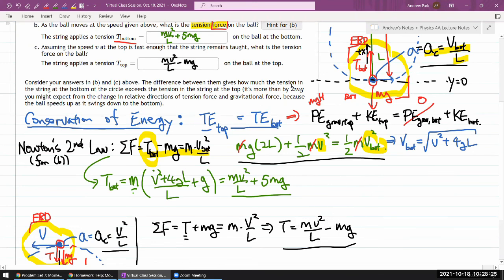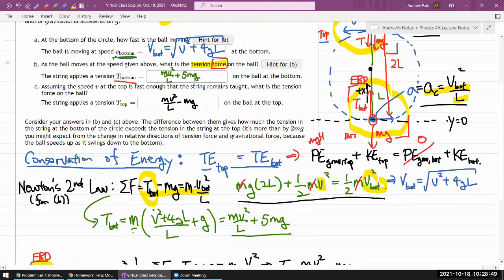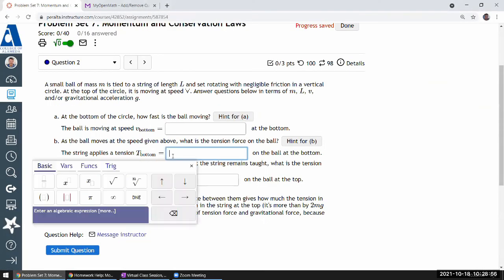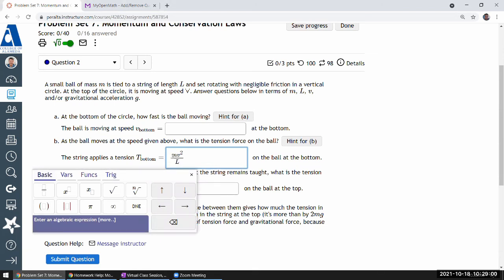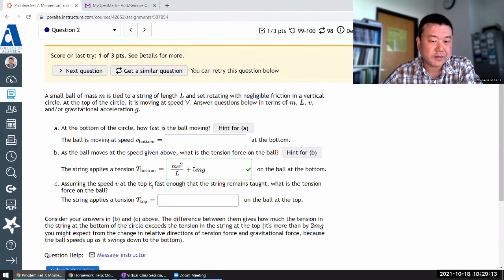The difference between them is how much tension in the string exists. And it does say it's more than by 2mg. So it is by 6mg. And let's hope that it's actually correct. So let me go to the question page and just enter this. MV squared over L plus 5mg. To convince myself that it is correct. And I think it is right. Because it does speed up as it swings down. And that's what the last part there is getting at. So MV squared over L plus 5mg. Yep. Good. So that's the question. Wow. That took a while. It's a multi-step question. It does take a while.